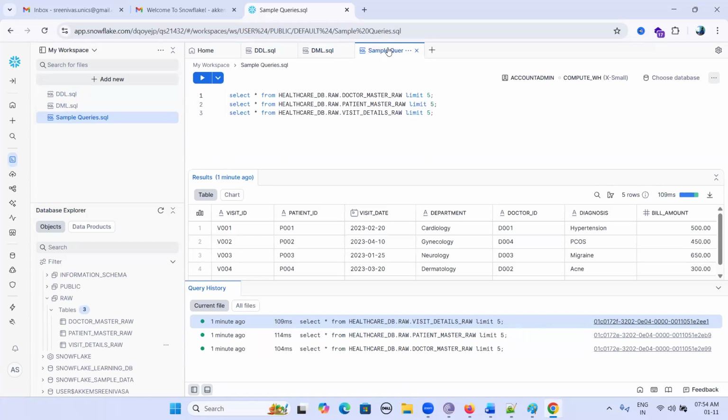Once this is completed and we identify the data, then we write our transformation logic. For different processes, we write different SQL queries, different procedures in different script files based on our requirement. And then we transform data into the curated layer.